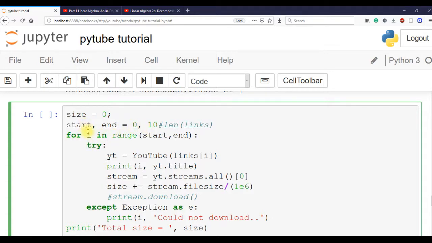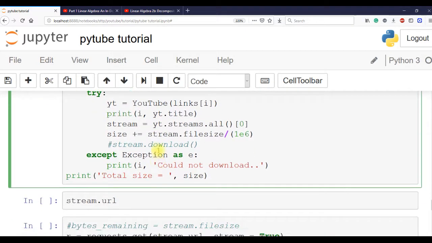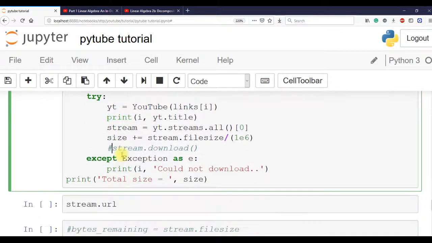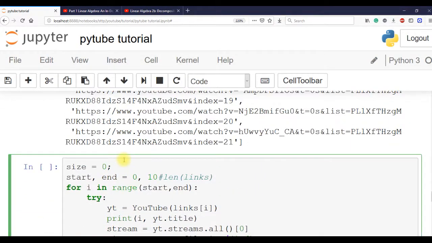Similar to the previous codes, it just gets the YouTube object as YT, prints its title, gets all the streams, and then it only gets the first stream and gets the file size, and it will download. Okay, so I'll just comment it just to list all the files.